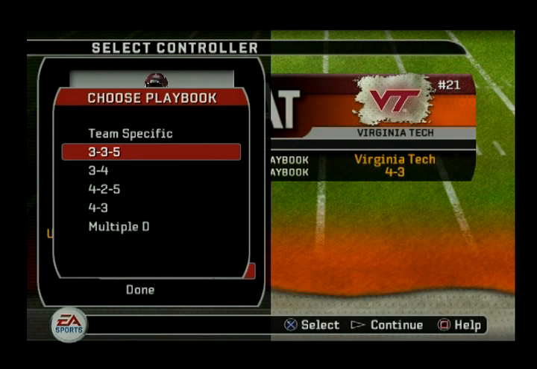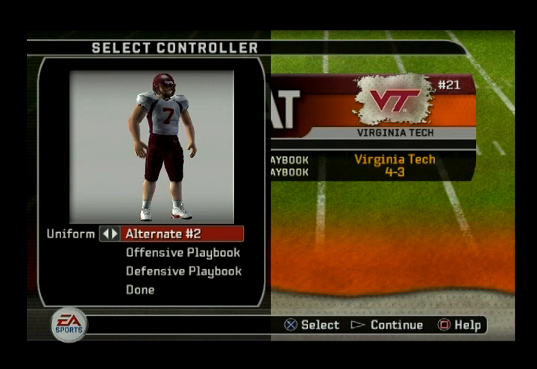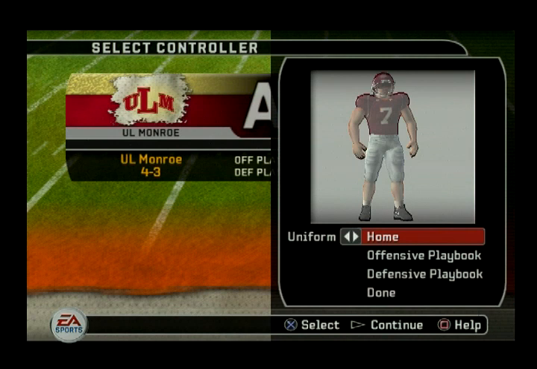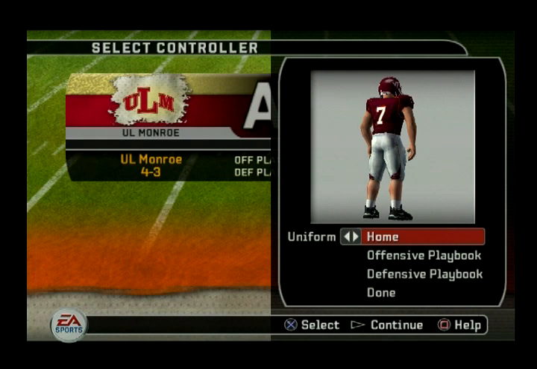Offensive playbook, yes. Let's check out their uniform. They probably just have one. Ooh, they have an alternate. They have the maroon pants or the white pants. Let's see what their default is. We'll go with the maroon. No, we'll do the all white, I guess. It doesn't really matter, though we'll both have kind of similar colors. I bet they just have a home and an away. That's it. So I may do the maroon pants. So let's just do that.